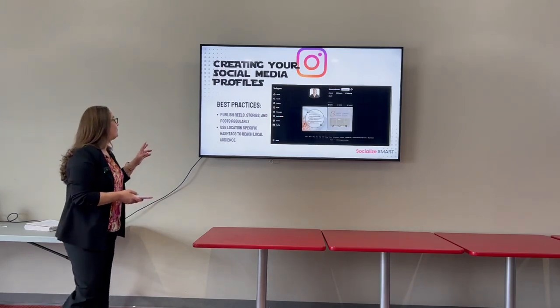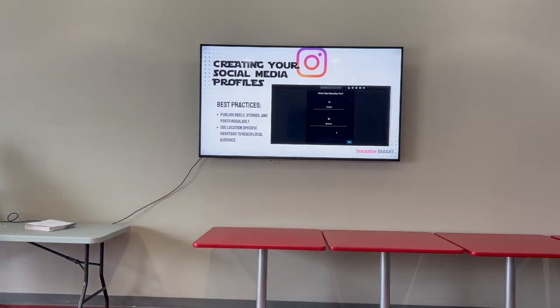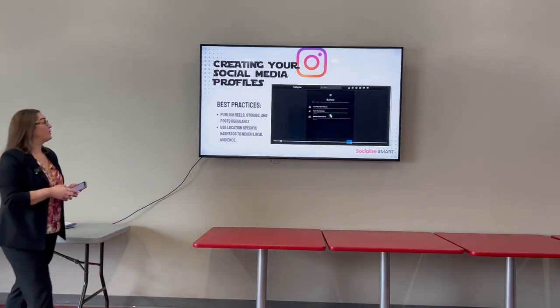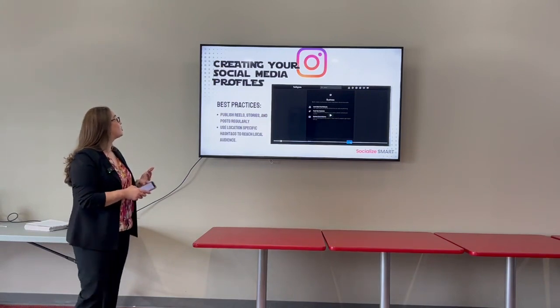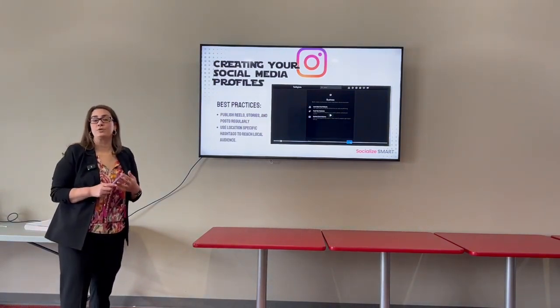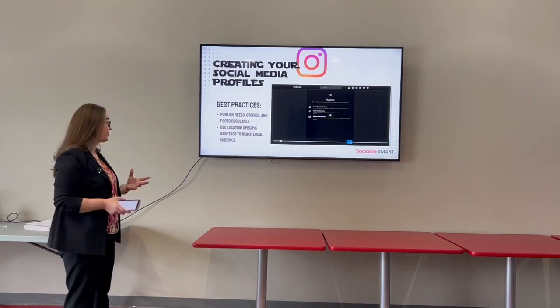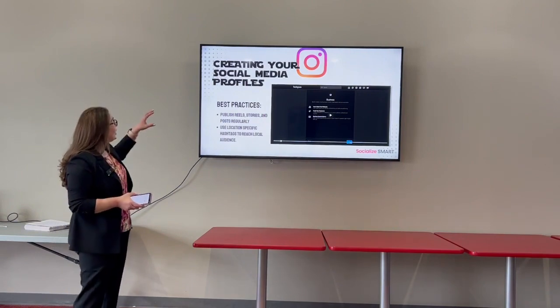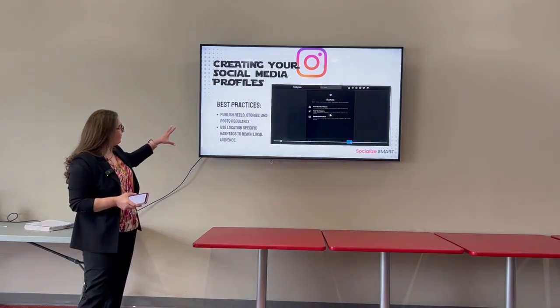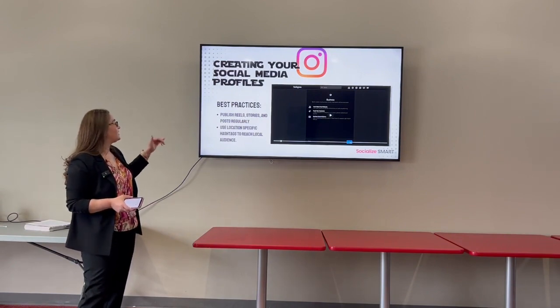Same thing for Instagram. With Instagram, you want to make sure that you're publishing. And again, we will get more into this next week. But with Instagram, you want to make sure that you're publishing reels, stories, and posts. That's really important, to use all of those three different types of content in order to stay relevant and rank on Instagram.